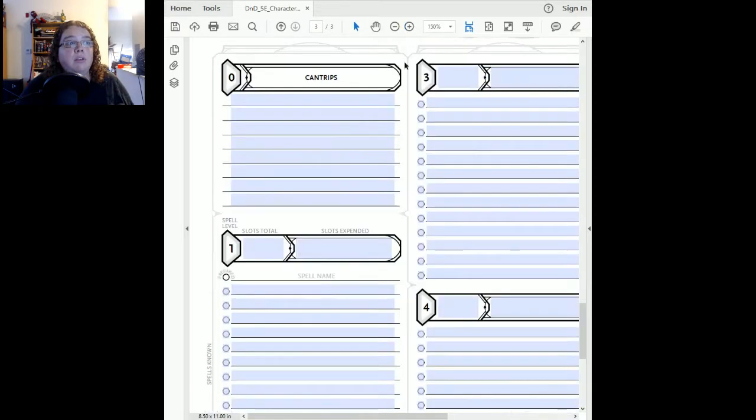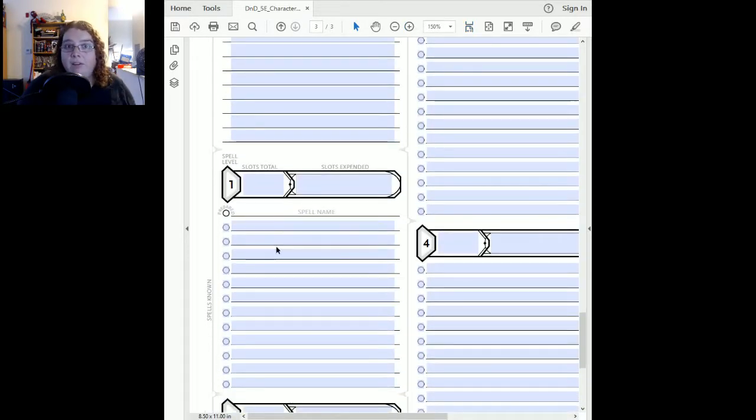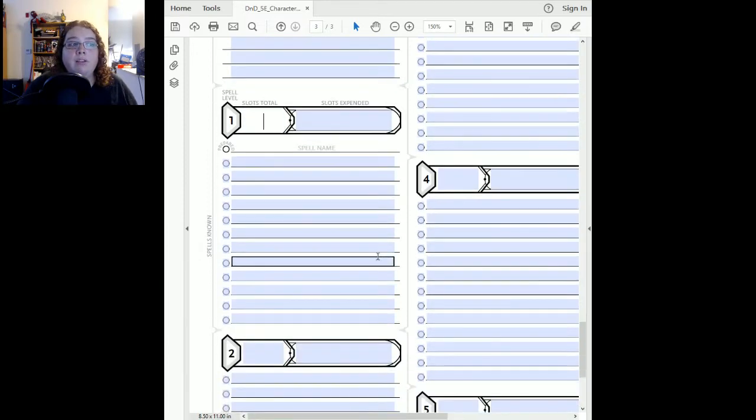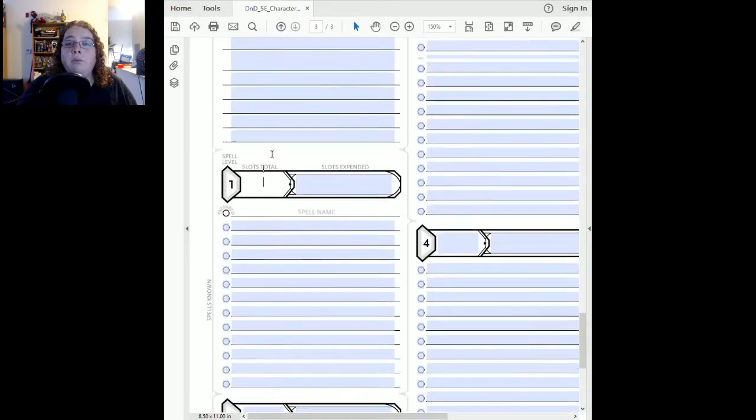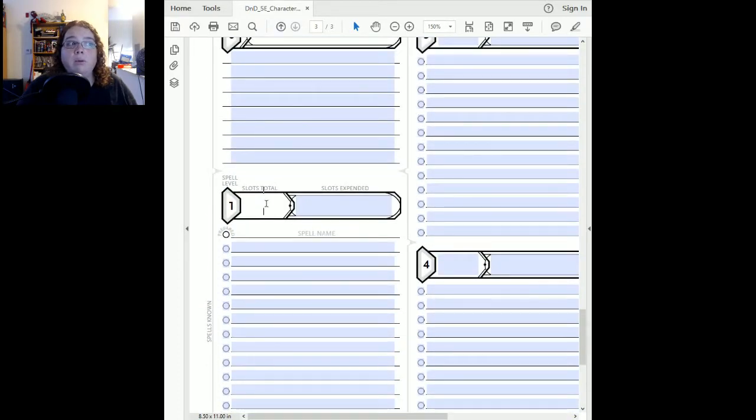based on your class and various other things, you're going to have a total number of spell slots of each level. As you level up, you'll get more and more, but generally most classes start only with level 1 spells. And so you would say how many first level spell slots you have based on your class, and you would put that right here. And then as you use them, you would say how many you have used. And then for the spells, you can list all the different spells that you know, and then you have a little button to say whether they are a prepared spell or not.